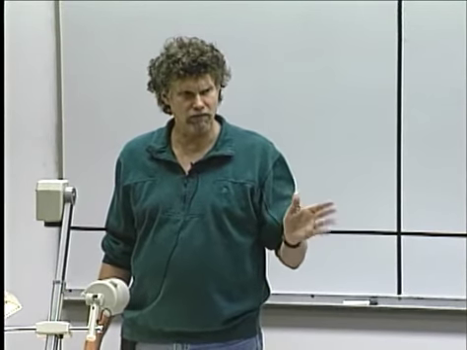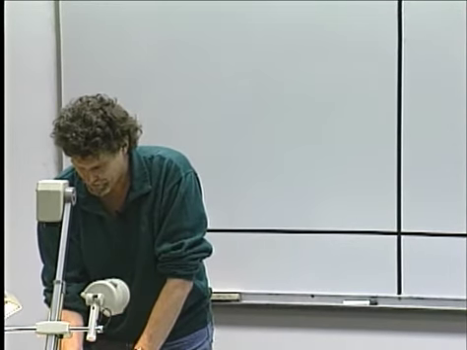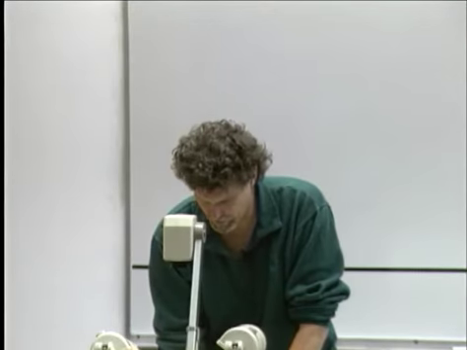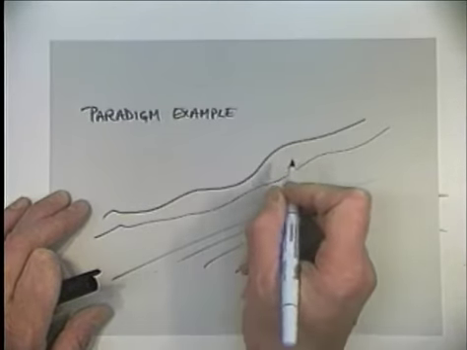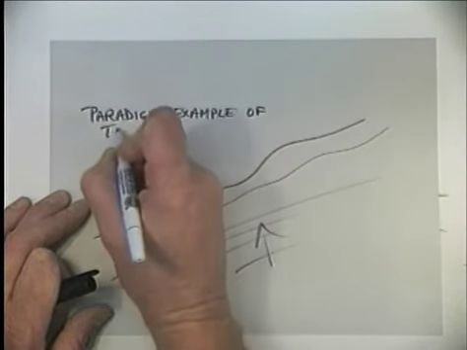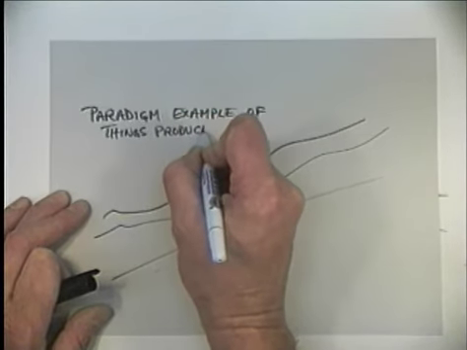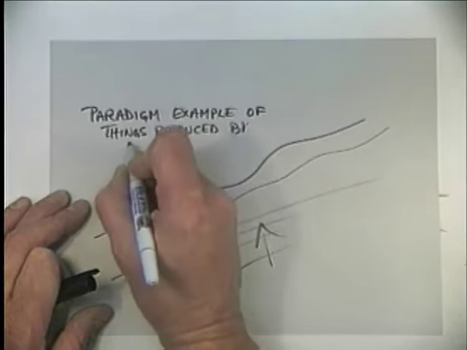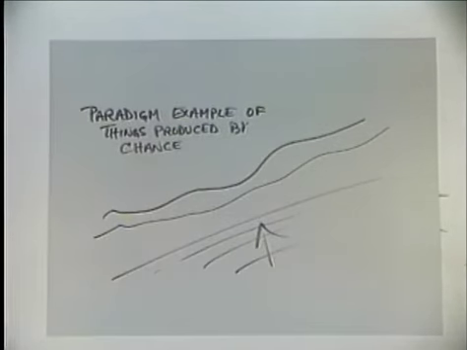Is that okay? Because what I'm looking for right now is what I'll call a paradigm example. It's a word I want you to know. A paradigm example of things produced by chance. Will that work? First of all, what's the word paradigm mean? Good, I'm glad I wrote that down here.